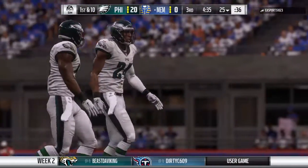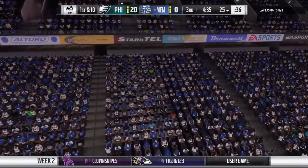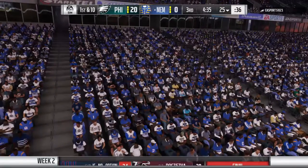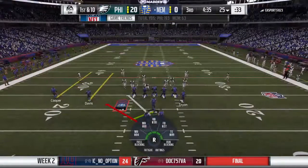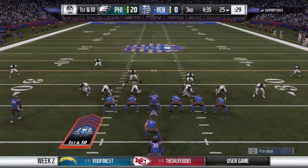Now we take a glance at the offense as they work their way back out for their first possession of the second half. They're down in this game. A chance for the offense, though, to put something on the board, get some momentum here in half 2. Try and get things kick-started for them. And you know at the half they discussed how they were going to get that done.